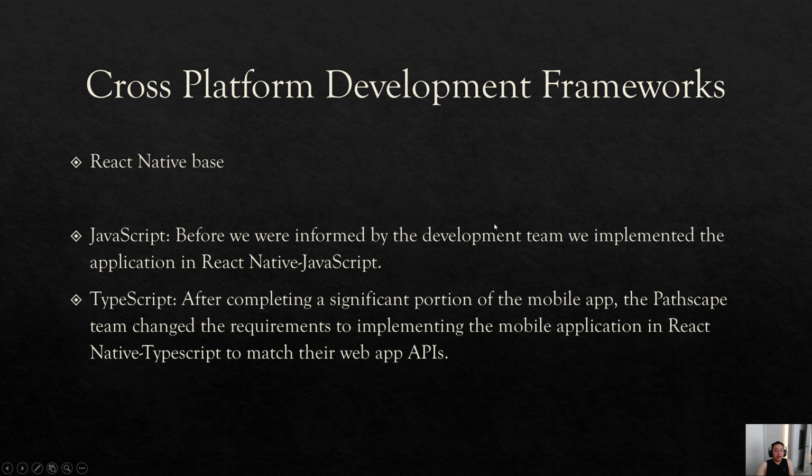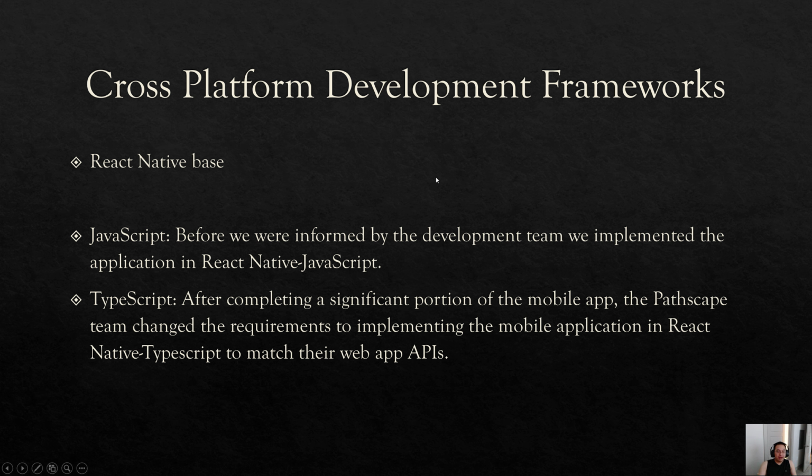Next topic, cross-platform development frameworks. The framework that we've been implementing in is at its base React Native. At the time that we started the project, we implemented React Native with JavaScript, as the development team had not given us any insight or research into which path we should have taken, whether JavaScript or TypeScript. So we implemented in JavaScript first, as that was most familiar, and then it bridged to our Material UI API, and that's what we had initially implemented it in.